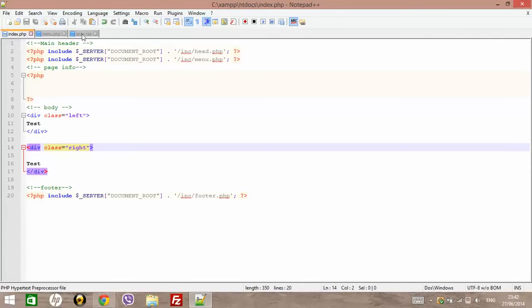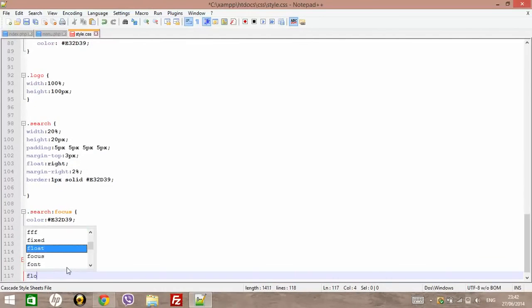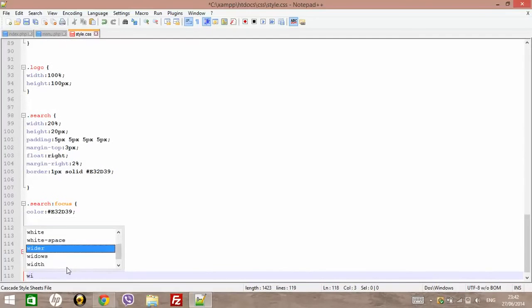So we select the left first, and we're gonna say float equal left. For the overall width, sorry, it is 100%. We're gonna just give them 59 for this one, right?